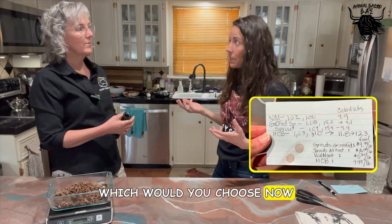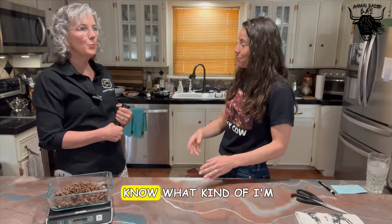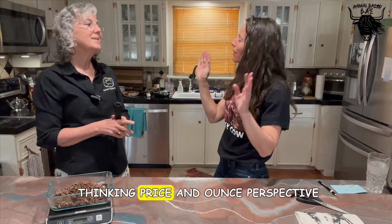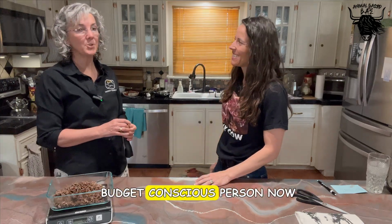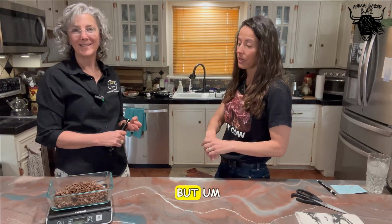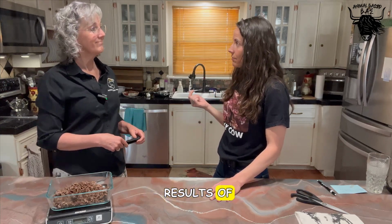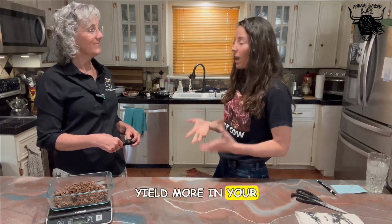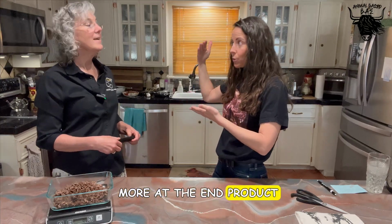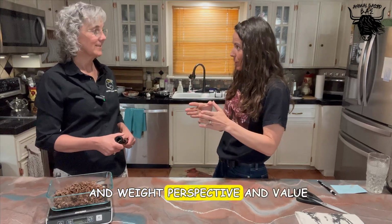Which would you choose now? If I was looking at just cost, maybe Walmart, because then you're saving. But I also know what kind of cattle are going in. I was just thinking price per ounce. If you're a budget conscious person, now you know that will at least yield the same from those three. The takeaway here is that not only do you yield more in your upfront packaging, the raw meat, but you also yield more in the end product when the consumer cooks it at home, from a price, weight and value perspective.